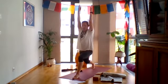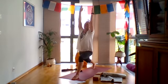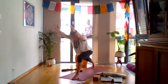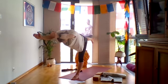Put arms high. Bend the front knee, straighten the back leg. And hold. Press the back heel towards the floor. Straighten the right knee. And then lean forward over the left thigh. Lift the right leg. Lift, lift, lift.